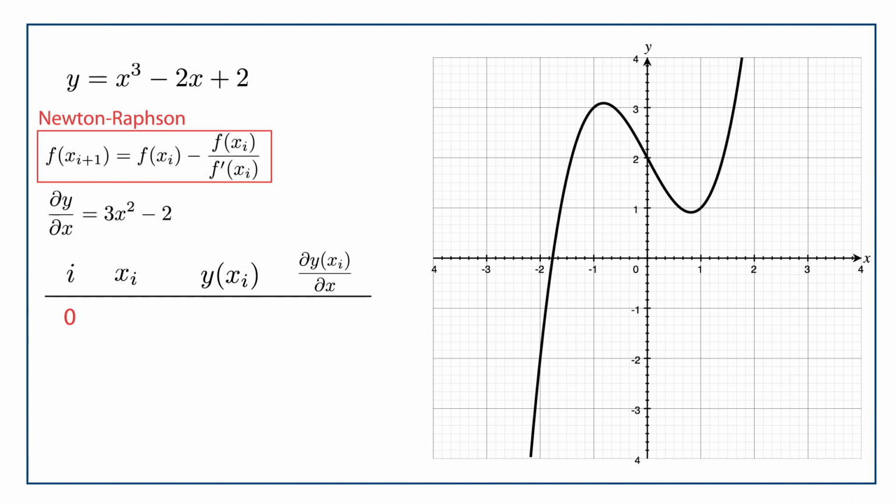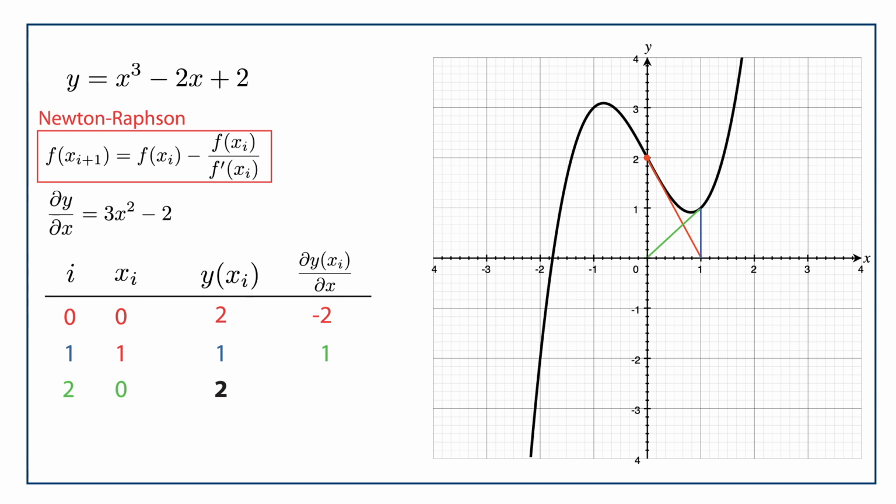Now, there are some things that can go wrong sometimes with this method, so let's briefly look at those. Say I started off with a guess of x equals 0, which evaluates to y equals 2. When I find the gradient for that and extrapolate it, that takes me away from the solution to the other side of the turning point and gives me a new guess that x equals 1. When I evaluate that, I get a value for y at x equals 1 of 1. When I find the gradient and extrapolate back, my new estimate lands me back at x equals 0, which is where I began. So I have a problem.